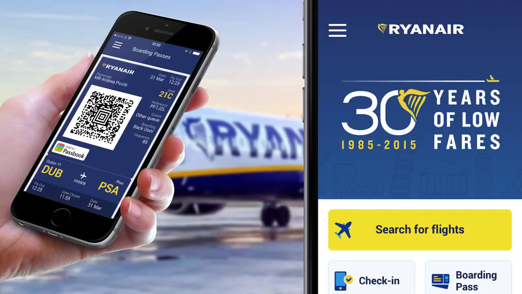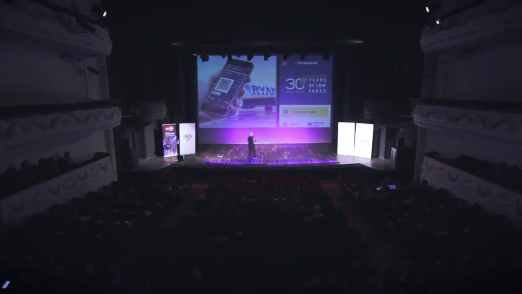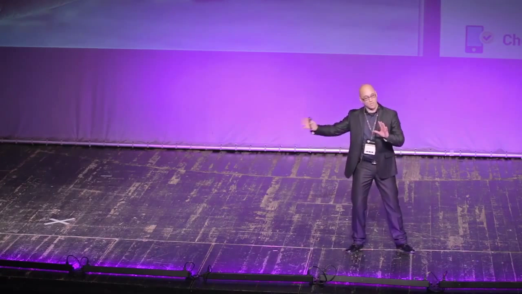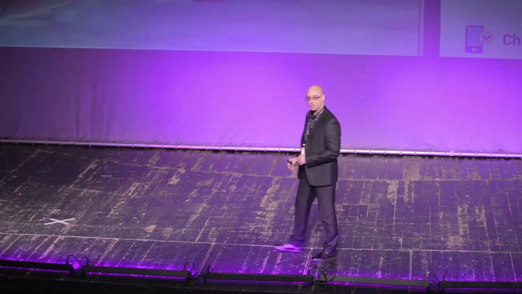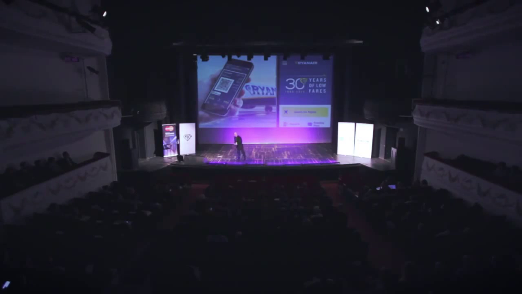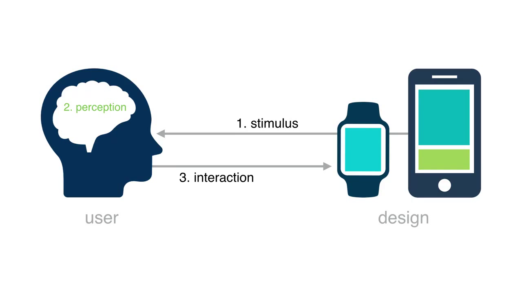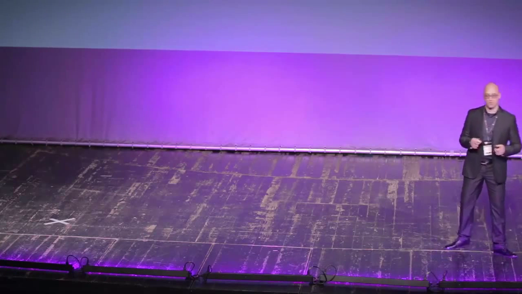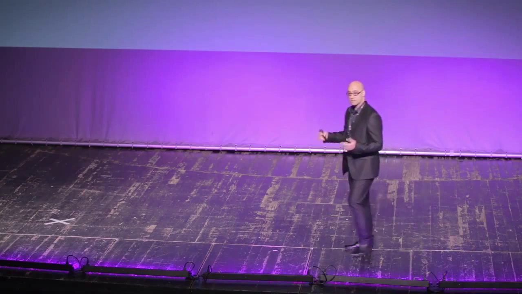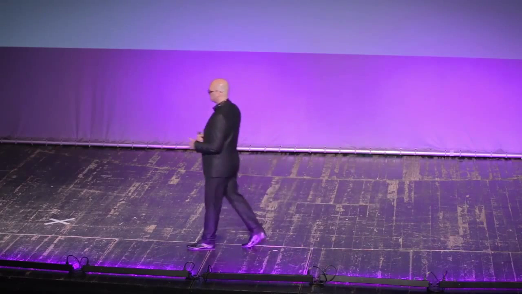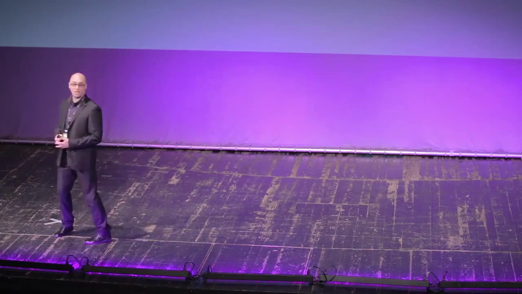But, sorry, user experience is a process. And honestly, it's quite a complex process. So we start to see what happens when your user interacts with your device, and then we will see how the context changes the rules of the game. Everything starts from your design. Your design can be captured by the user, it could be light waves through the visual system, it can be vibration.